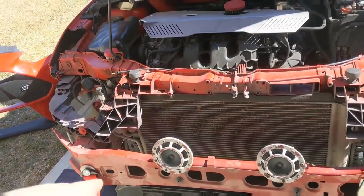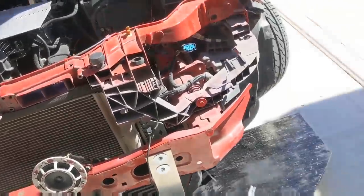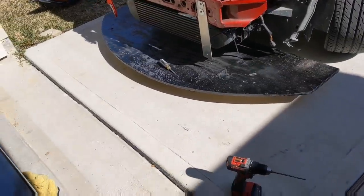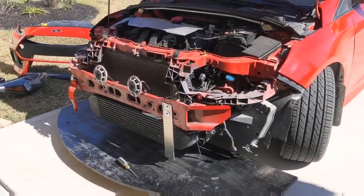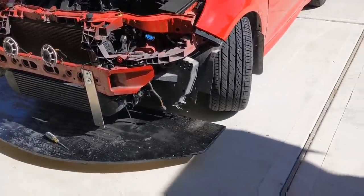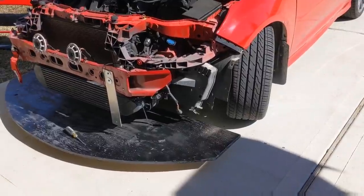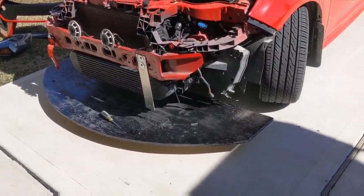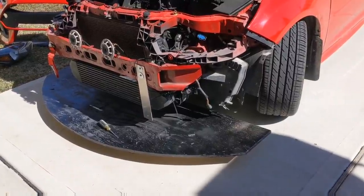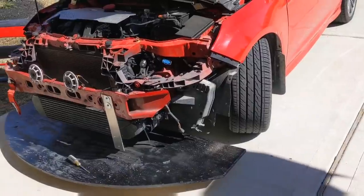You can already see I have the bottom hole drilled here. There'll be another top hole drilled there. It'll sit right there, and this should sit flush up right against the bumper on the bottom side. If not, I can play around. I got a whole length of this to make an adjustable one to adjust the height to where I need it. Obviously, I can't drill too many holes, so I'll have to replace them, but I got two more pieces of aluminum the same way, so this is all kind of like a test fit and whatnot. But yeah, if that thing is going to come out nice, I'm going to keep going with it.